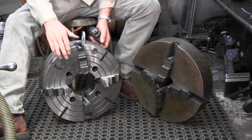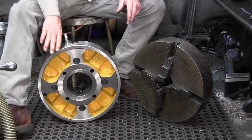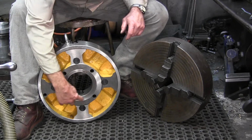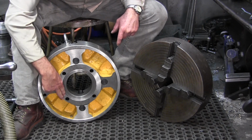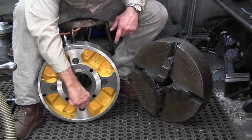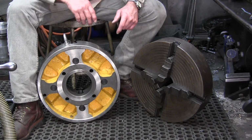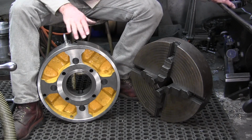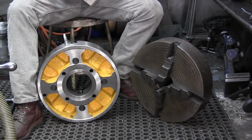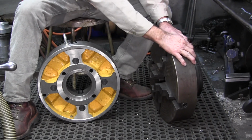All right, now let's take a look at the backside. The backside, of course, it's got the 4 big bolts in here and a nice register here, and this nice clean surface right here. This has never been on anything. This is still a nice surface. I don't see any major dings or anything else in there that I have to clean out. Of course, I will stone it and things like that, because it's just never seen any contact yet.